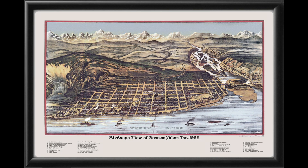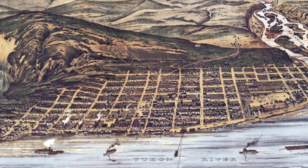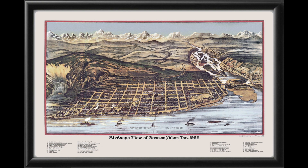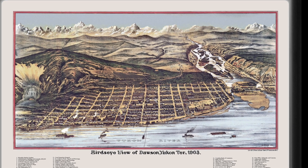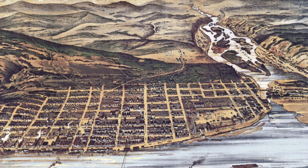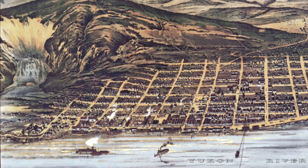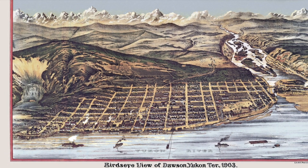One of my favorite types of maps are panoramic maps. These were very popular at the turn of the century — the late 1800s and early 1900s — where they would present a bird's eye view of a city, a community, or a town, somewhere in North America usually. They just had so many cool details; you could really get a feel for how the town was, and a real good artist would detail specific buildings and landmarks. These maps were used as promotions, sent to far away places to get people to invest in new communities — showing available land and how prosperous the town was. This particular map is of Dawson City in the Yukon Territory, done in 1903. I could look at these maps all day, which is probably why I have several panoramic map books on my bookshelf.